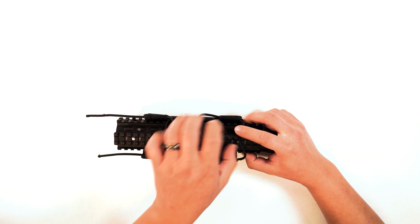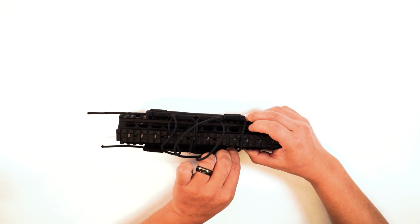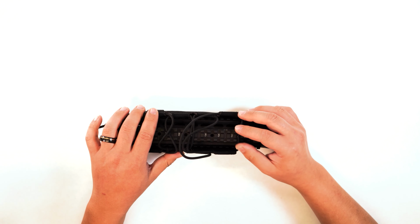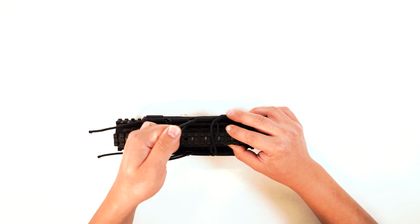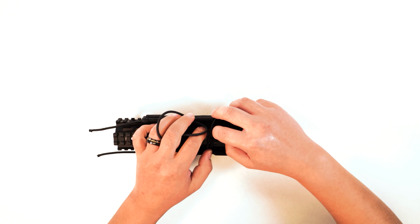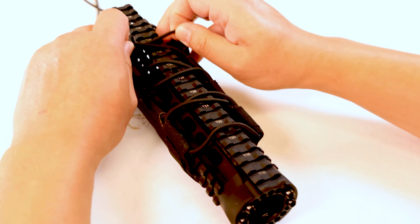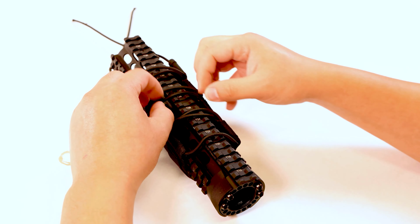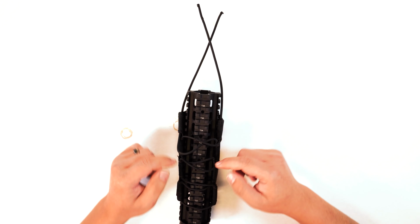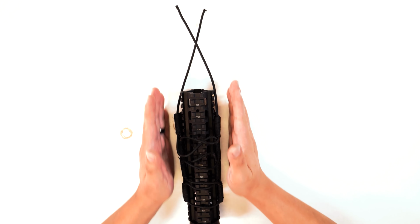And after you find where you'd like it to be, just tighten them up. And in this case, we're using the rail sections as the guides for the paracord. So now we're pulling these to tighten them up. Now that we have it mostly in place, we can fine tune them, make sure they go into all the slots that we'd like them to be in.